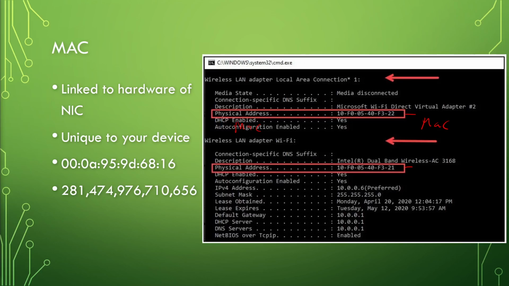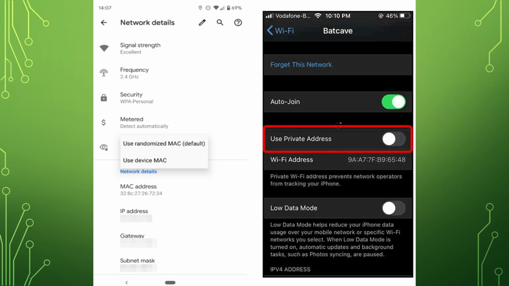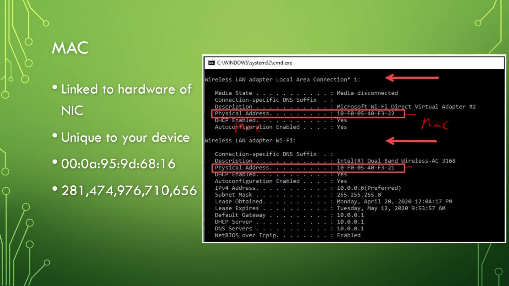So this is supposed to be unique to your device. The first 3 octets are the organization's unique identifier, so that would be this part here.